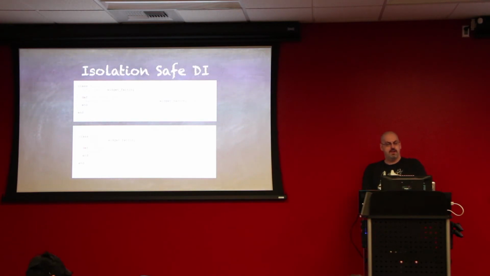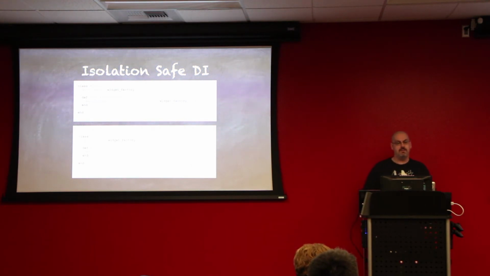So I have an example of some isolation-safe dependency injection here. The idea is if you have a service and you need to inject in a factory here, there's a couple different ways to do it. You can send it in an initializer in some dependencies, or you can use a setter to set it inside of your test. In both cases, you want to set up some kind of default though. And the problem is you don't want to talk about your default in a way that's going to make Rails complain that it doesn't know about such a thing.